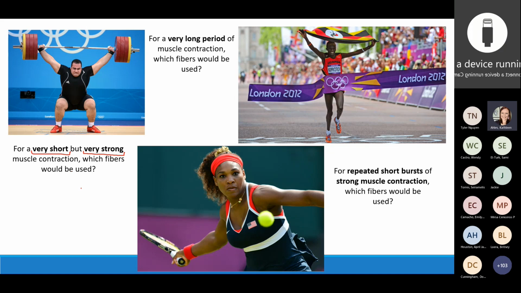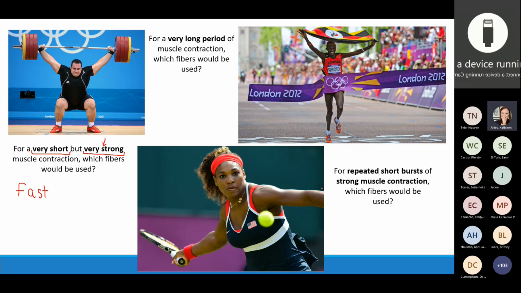So when we're thinking about fast or slow, and in terms of strong or not strong, the name fast or slow tells me how quickly you spit out energy. The more quickly you spit out energy, the stronger your contraction would be. So if I have a very strong contraction, I needed to chop up my ATP very quickly. My first word here is going to be fast. I needed a very strong contraction.